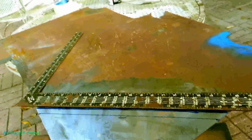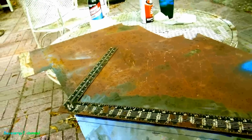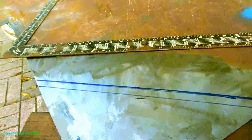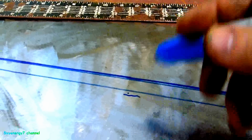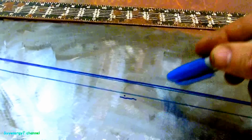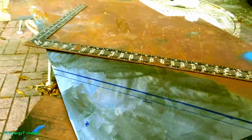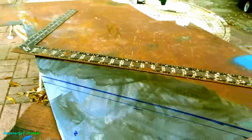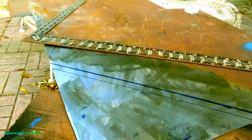What I'm going to do is put a little grinding mark in there before I start cutting with the jigsaw. A lot of times when I mark this off to cut with the jigsaw, I'll tape it off and paint it and let it dry, and then cut it, but when I douse it down with WD-40, this line's going to go. So I'll take the grinding wheel and go across there a little bit, so there'll be an etched mark, which will make it easier to cut with the jigsaw anyway. And then I'll grind up that lip on the edge and fold it over, put some holes, and we'll start painting and all that and make it look nice and pretty.